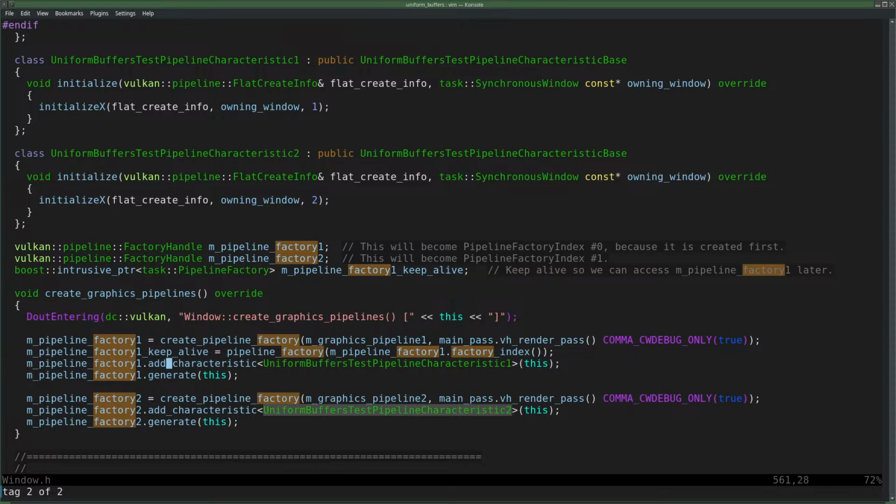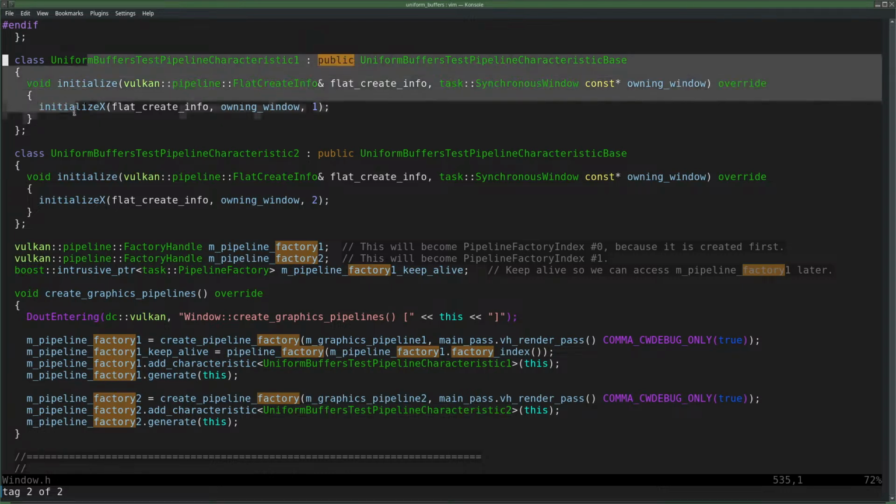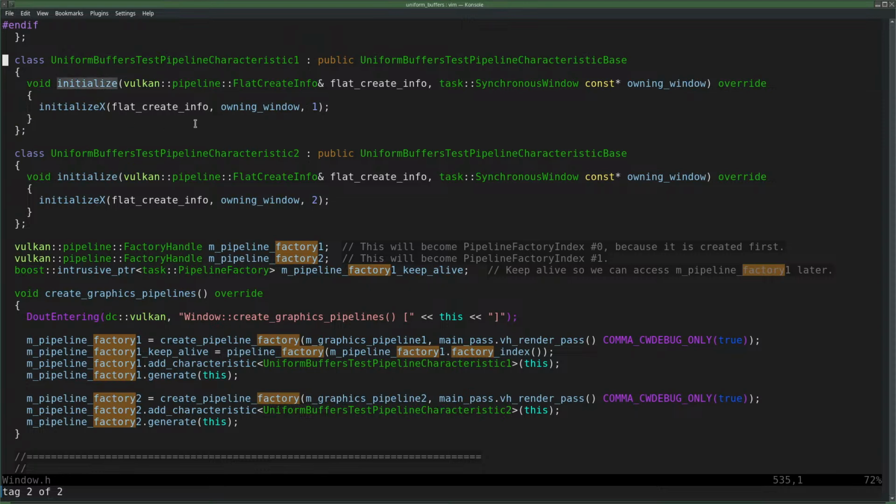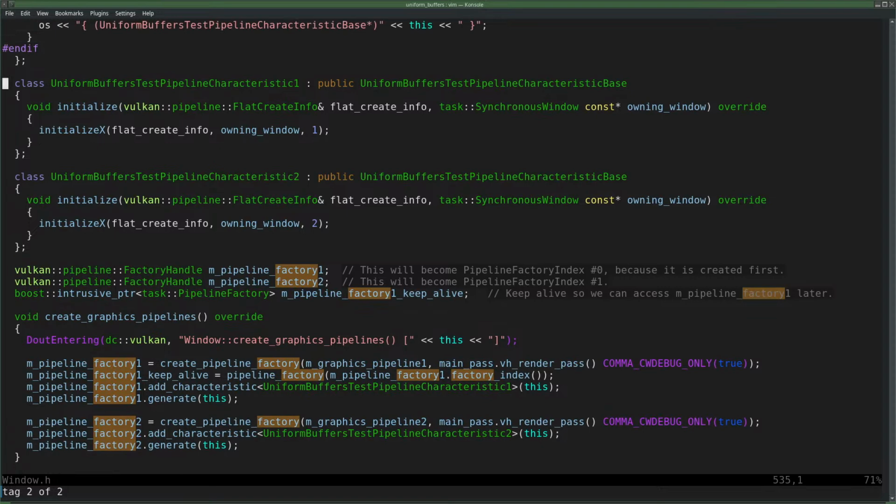The characteristic in this case is very simplistic. Namely, you can see it here. It only implements the initialize function. And then they both call the same function, except the last parameter is 1 or 2. Which I'm going to rename into 0 and 1, because also in the readme I called all the 1s 0 and all the 2s 1. I think it would be a good thing to do that in the code as well. In fact, let me do that right now.